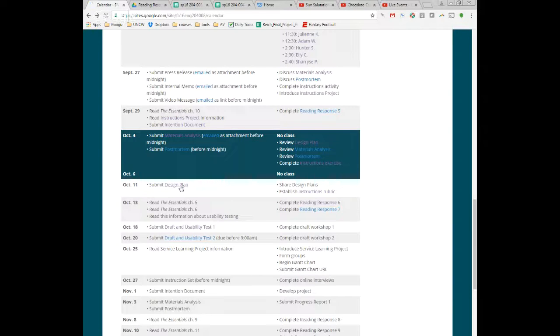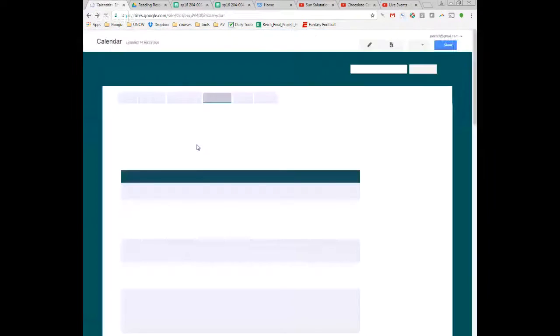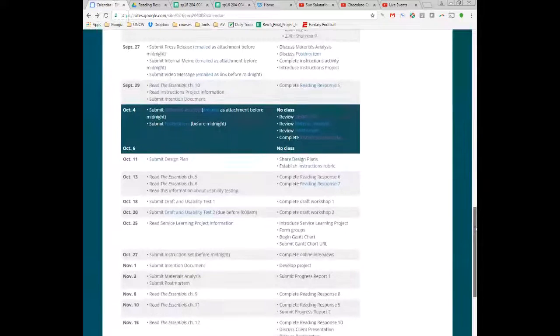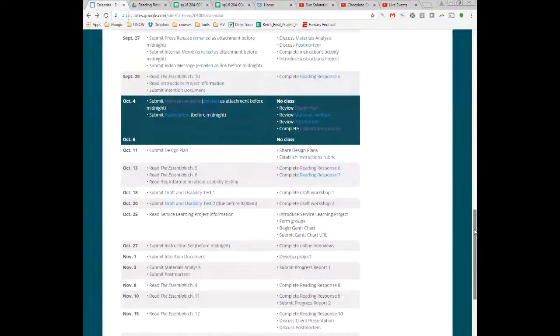All right, so the design plan, please go ahead and have that in so I can give you feedback for it. Again, I know there are difficulties because of the weather. I'm not going to grill anyone if it's late, of course. In fact, I can't. The university just emailed and said I can't do that. I wasn't going to. But again, if you are having issues, please just email me so we're all on the same page. Just let me know that it's not a big deal.